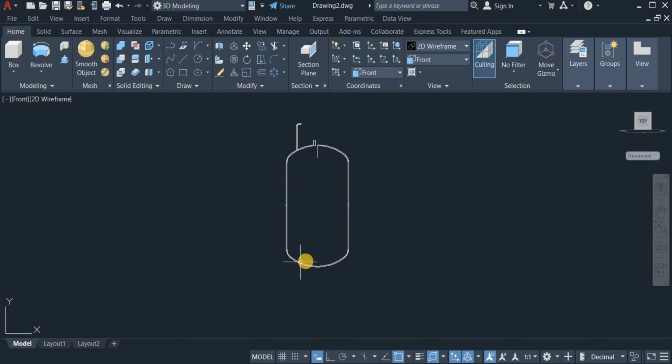Okay, so I have to create the base, also use the rectangle command. Click on rectangle. Now draw a rectangle of 300 by 80.